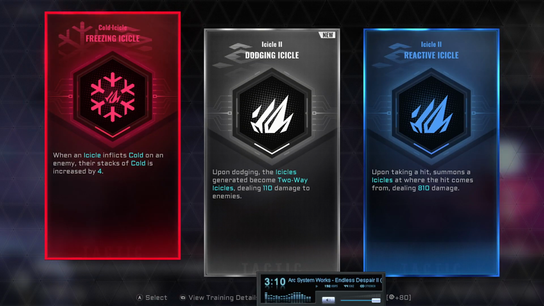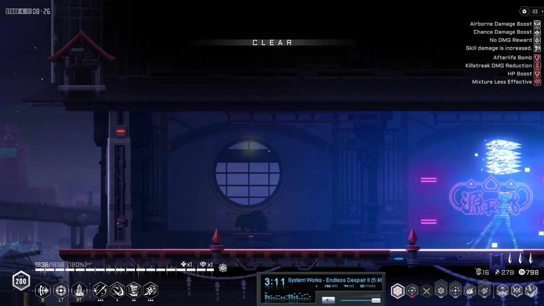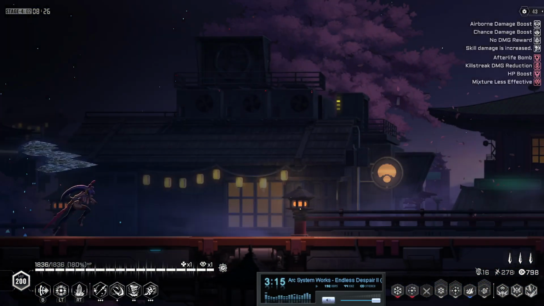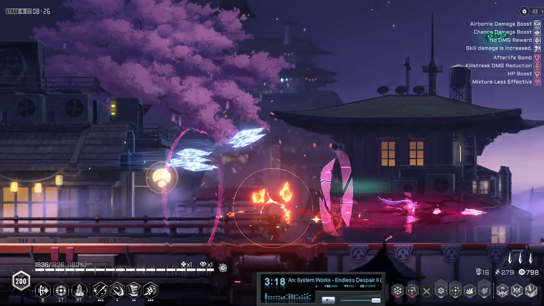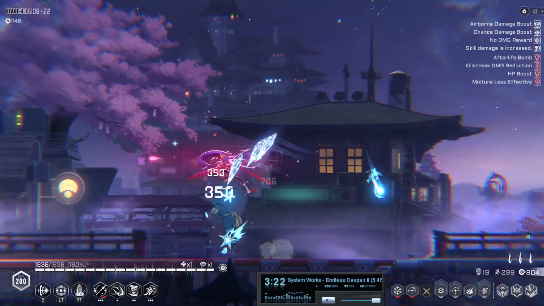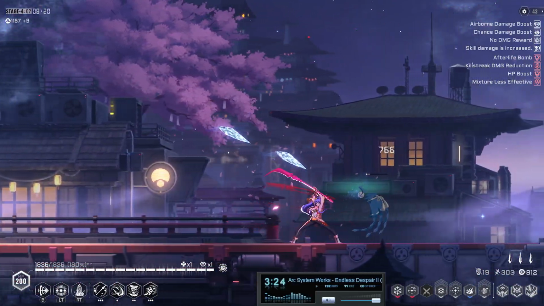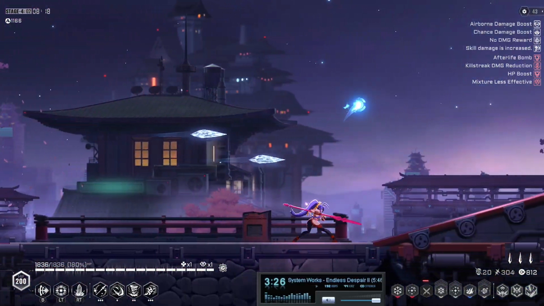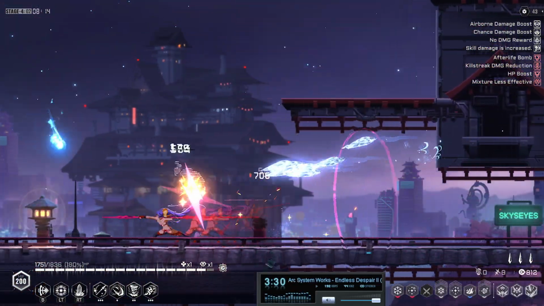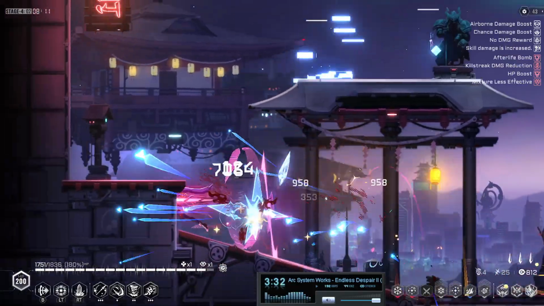There we go, this will help me stack up my frost. I won't be using the icicles that often, but I think there's an upgrade where they hit on their own that I could get. Or it'll just help occasionally when I use my legacies.